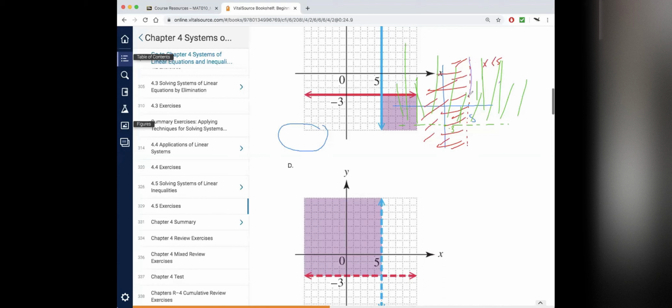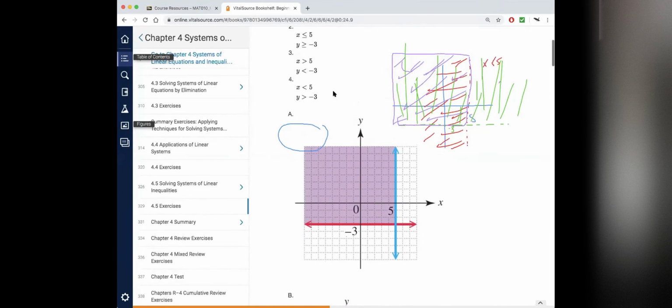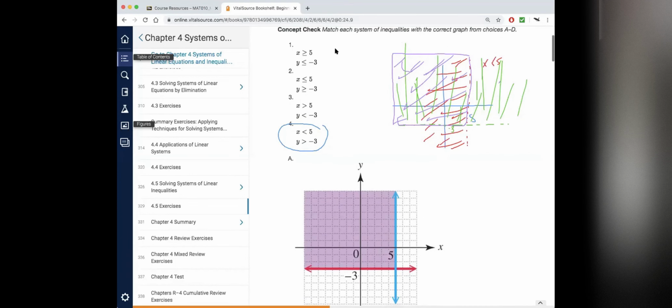Okay, so this is this quadrant. It's basically where the green and orange and red overlap. So the solution to this system is where the two overlap. So this system here, which you basically write like this, is a system of two linear inequalities. So we graph both and see where they overlap. And the intersection of the two is the solution.